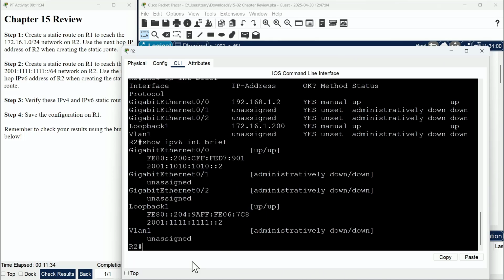One of the great things I'm sure you've noticed about IPv6 is all of the commands that we need in Cisco are basically just substituting the IP keyword for the IPv6 keyword in the command. Pretty neat. Here is the IPv6 address that is going to be our next hop. It's on gig 0/0. That'll be our next hop. So notice I'm using a very similar approach here. I'm going to copy that to the clipboard.